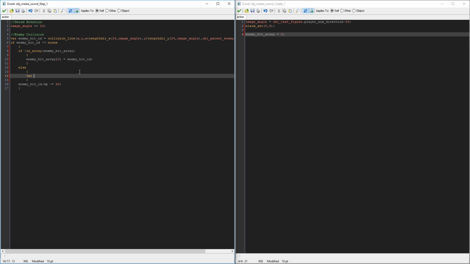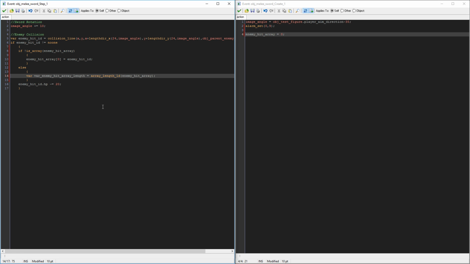So we're doing this. There, enemy hit array length equals array length 1D, enemy hit array.